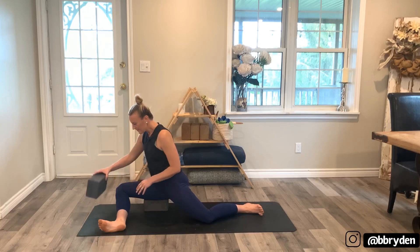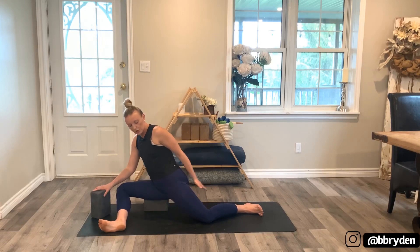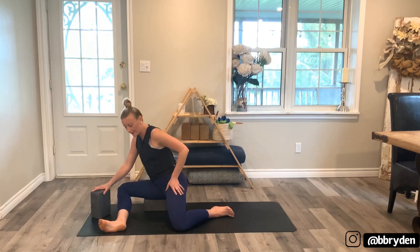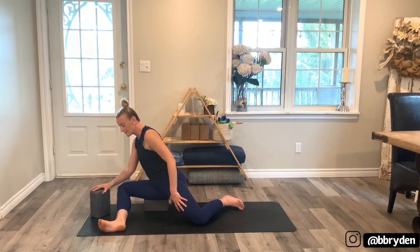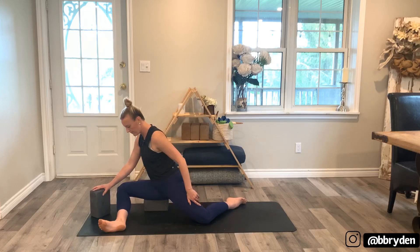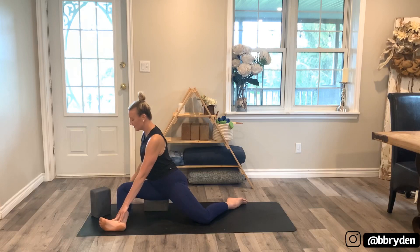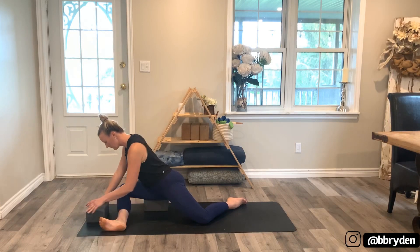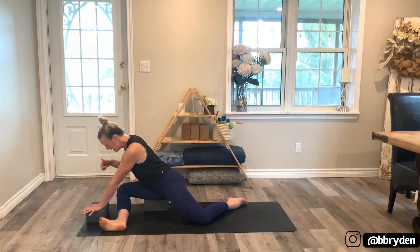Place the other block on the highest, middle, or lowest height — whatever variation works for you. You can have that left knee more in line with the hip as you turn the chest to the front, or start to open up the hips more to the left, sending that left knee towards the back of the mat, flexing the right foot. You can stay lifted or start to fold in towards that right leg. I like to actively press the outer edge of that right foot into the floor.